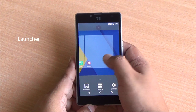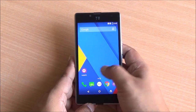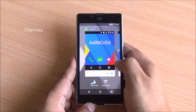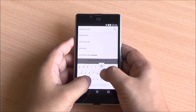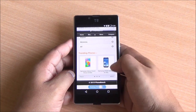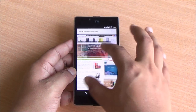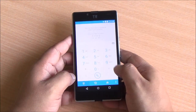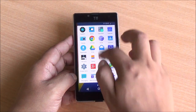Here's Cyanogen OS's launcher — several modes available, you can change the scroll effect, add widgets, and there's a separate app drawer. No bloatware on the device. You can customize the quick toggles and theme support is also baked in, with several themes available in the Cyanogen store. Web browsing is smooth — the default Lollipop keyboard is smooth to type on, and scrolling on both mobile and desktop websites is very smooth. Pinch to zoom is smooth as well — this display has excellent touch response. The default dialer from Cyanogen comes with Truecaller support built-in, and you also have Boxer email support.